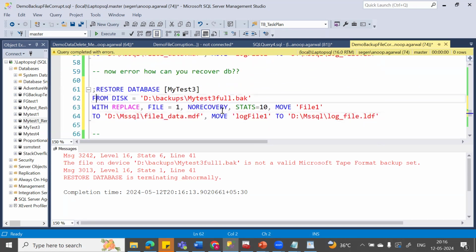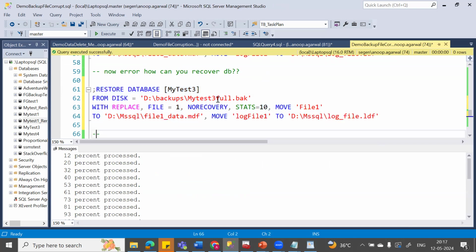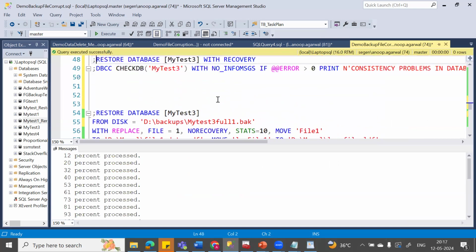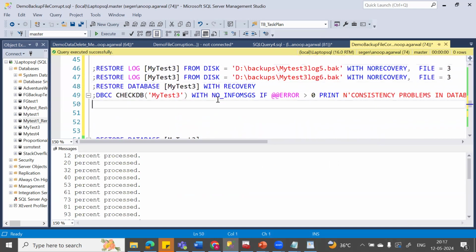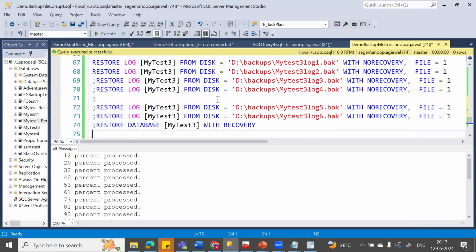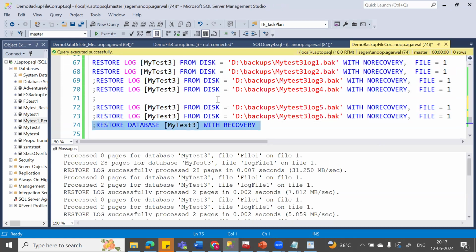So I will have to go to my prior full backup, which was the first full backup. So if I do this one, right, okay, it's done the restore because this file was fine. But now, earlier, if you look at the Genie command, it said you had to do only two log backups. But now you have to restore all the log backups since that full backup. So I will do that. There are six of them. I'll do this, right? And then I can restore my database.